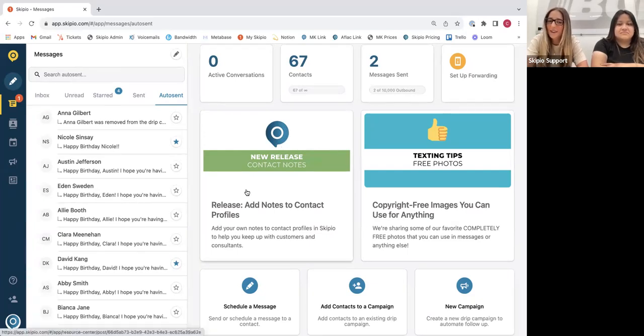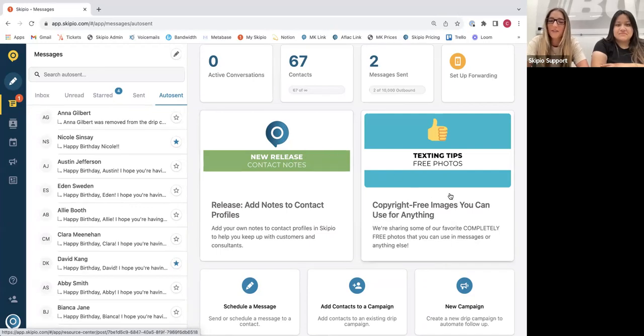This field that appears here is constantly recirculating in your account and will show you our newest product release or our newest article that might be helpful to you guys. That way it's an ongoing resource center for you guys, almost like a little newsletter. So you can look at that for new updates. If there's ever any really big updates in your account, you'll also be notified either by email or a little pop-up as well. But this is a helpful place to look.